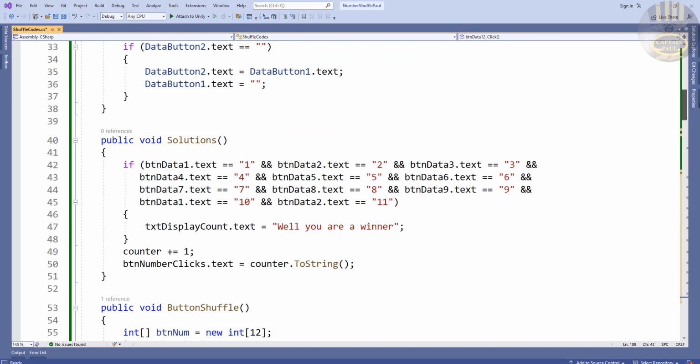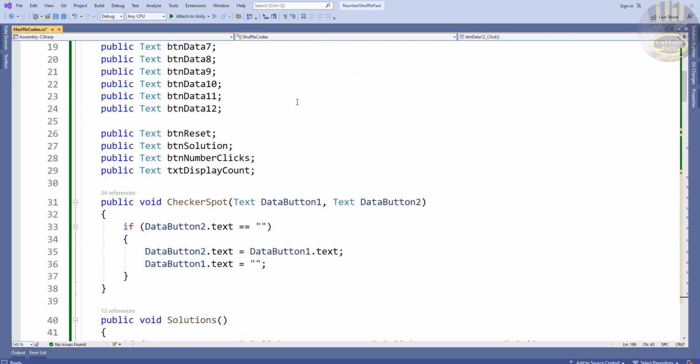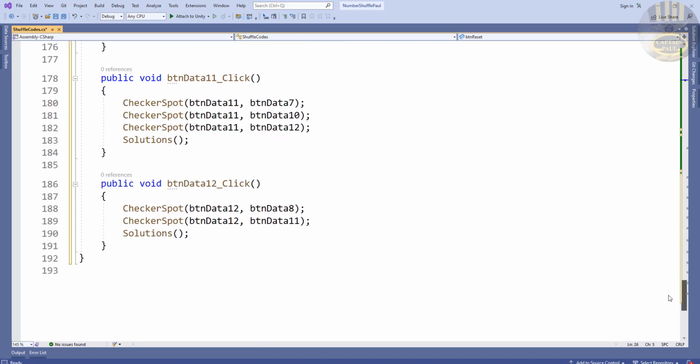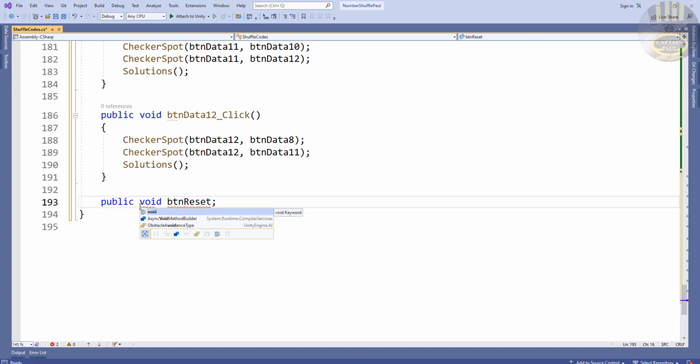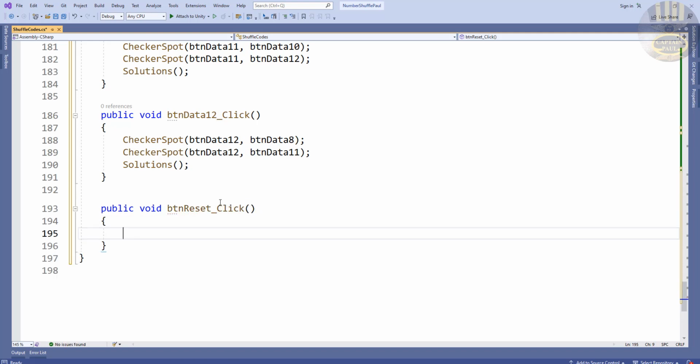So let's come up here and see resets. Okay, we grab a hold of the presets, bring that down. In the case of reset, all we just need to do is to call the function. So let's come down here, reset, and this is going to be, let's change that to void, and it's going to be click event as well, underscore click.